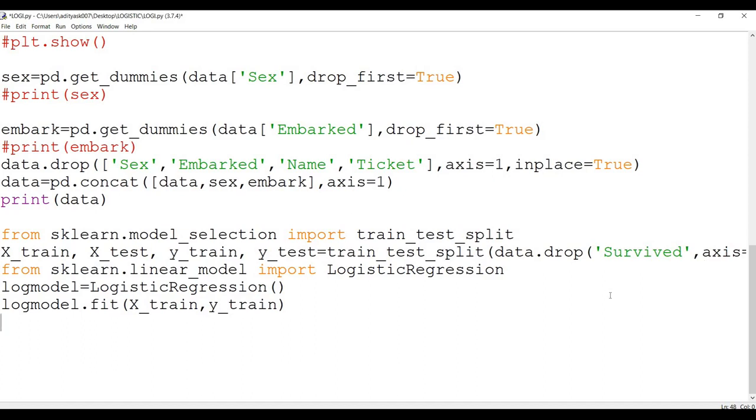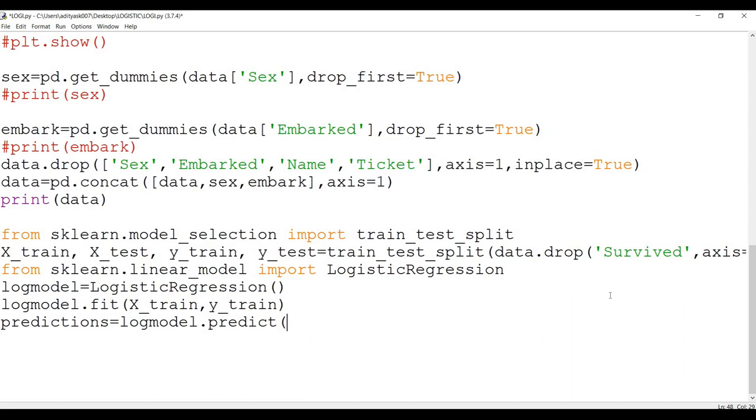Now we'll try to predict. I'll name a variable predictions. So predictions is equal to log model dot predict, the logistic regression model's predict.